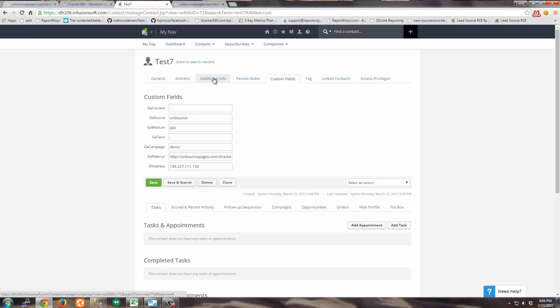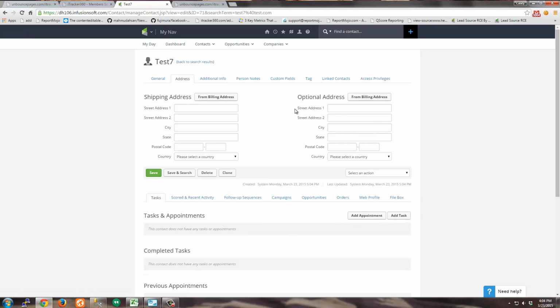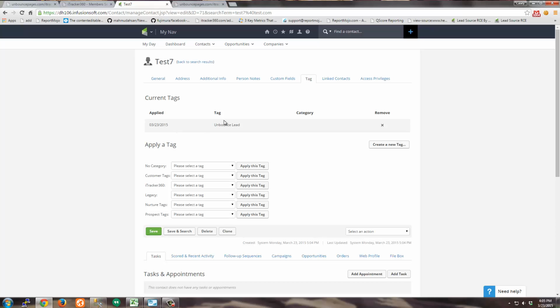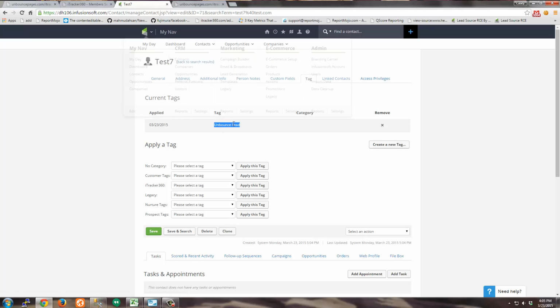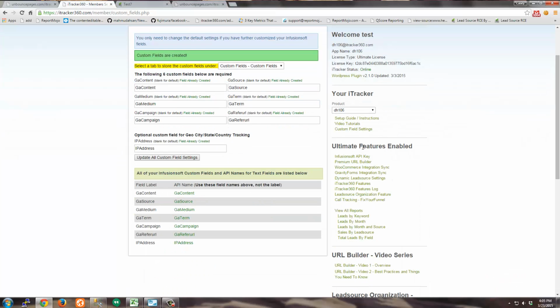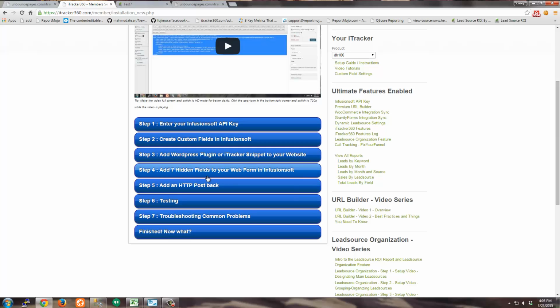And if you want to use the geo IP tracking, where we populate the city, state, country, or apply the tracking tags and things like that, what you'll need to do is apply a tag, like maybe Unbounce lead or something like that. So basically apply a tag when any lead comes from Unbounce, and that's up to you on how you want to do that. And then basically set up the HTTP post inside a campaign to send iTracker a post back. And that's covered in the setup guide if you watch kind of like the quick start. But basically you're supposed to set up an HTTP post that sends us a post back. So then in turn we'll apply location information, tags and stuff like that. So that's kind of like in step 5.